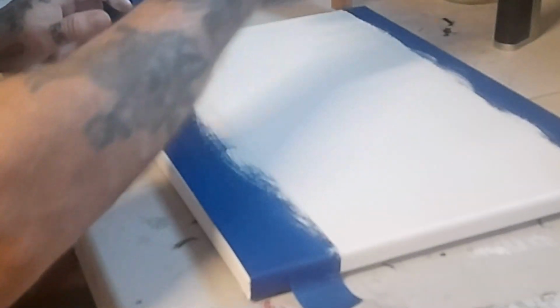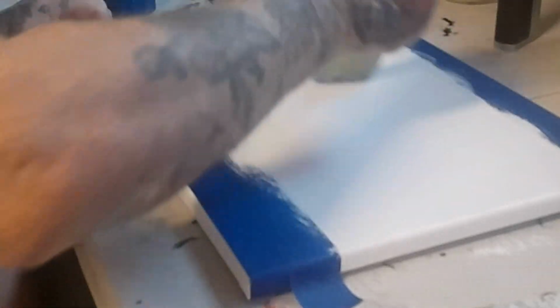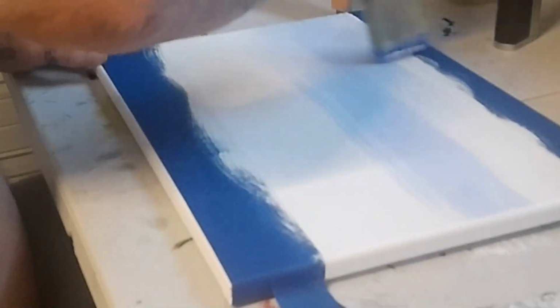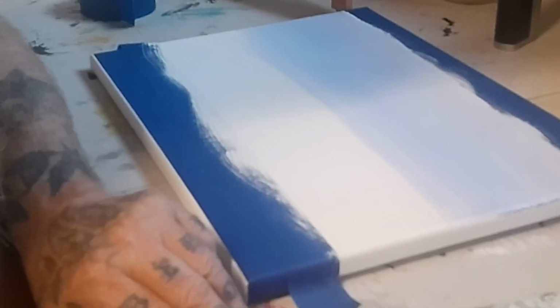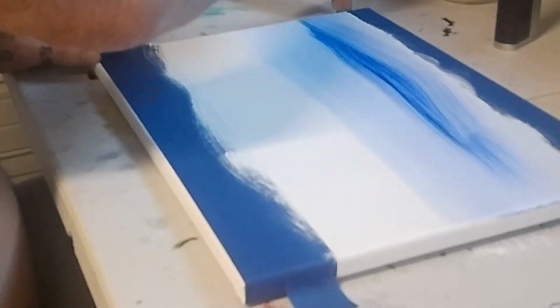Okay, we're going to get our darker blue. That's about halfway down. So we're just going to ease our darker blue in here. About halfway down like so. Maybe I'll put a little bit darker even on the top. But for right now, we're going to go like this. And I do want a little bit darker, so I'm going to get a little bit more of this dark blue in the brush here. Darker. There we go.